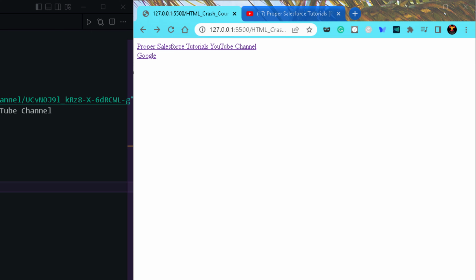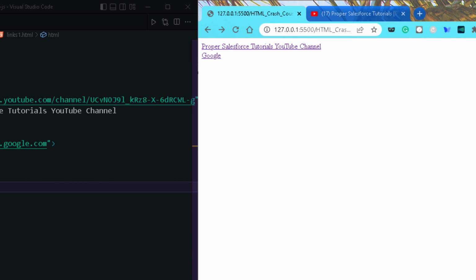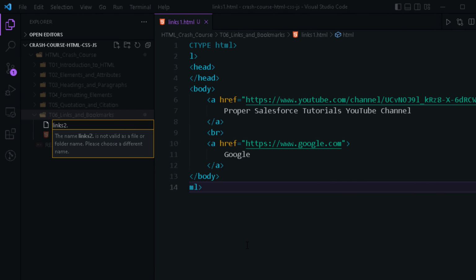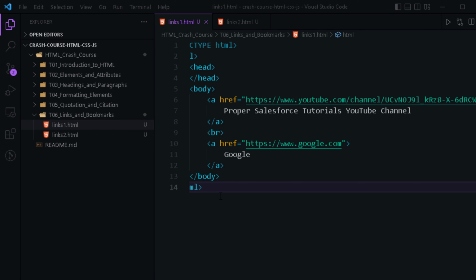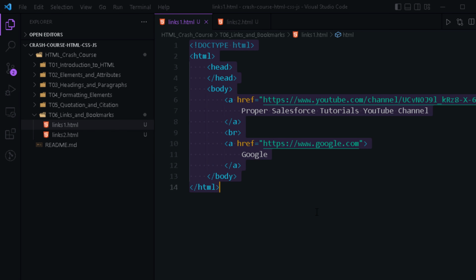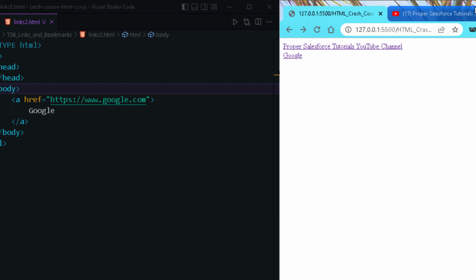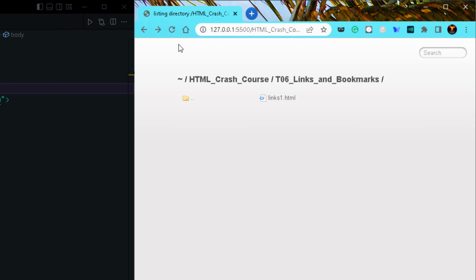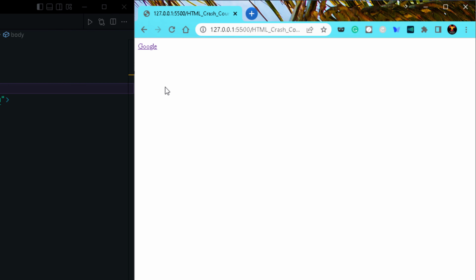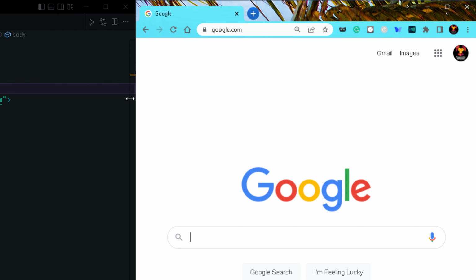Now similar to that, you can create as many links as you want. Right now we have only used absolute links over here. I will show you how we can use relative URLs as well, but let's create another HTML page where we are going to see the target attribute. So I'm naming it as links2.html, and now I'm just copy pasting the code from this HTML to that HTML. I will use just one anchor tag over here, and let me open that file. So let's go back, let's refresh and click on links2.html, and here you go. When I click on it, it will open Google on the same tab as you can see.